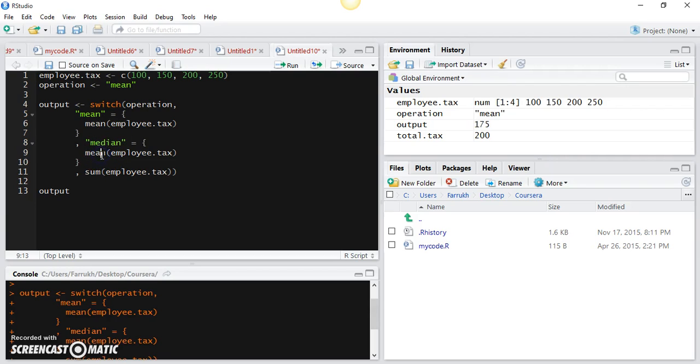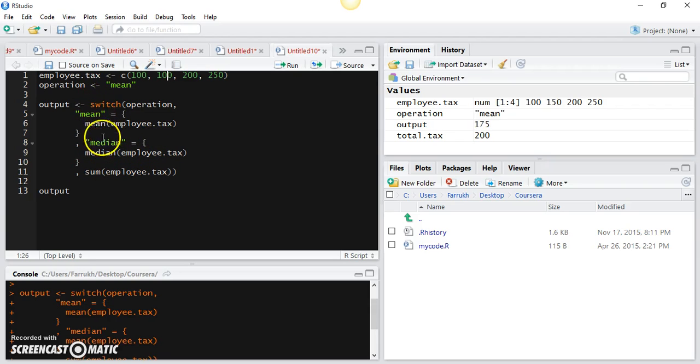sorry, I just found a bit of a mistake. It will be median, and I'll change the values a bit so that we can see some more difference. So if this is the value, then it will calculate the median.